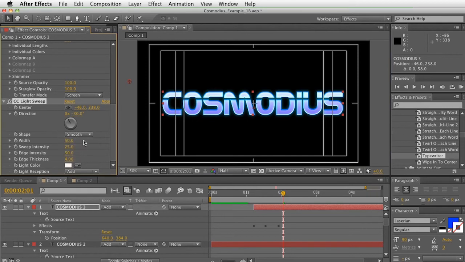And we've got smooth. I'll set the sweep intensity down to like 15, and just so we can see again, we're trying to just bring that down, and the edge intensity down to like 25. And so now it's a much more subtle sweep, just like that. Alright, so let's animate that over time.